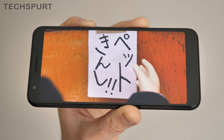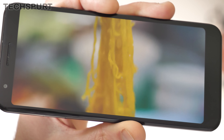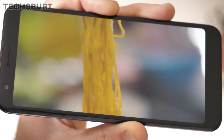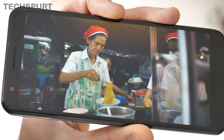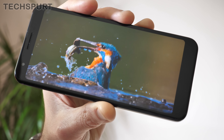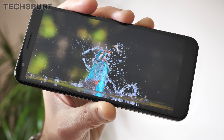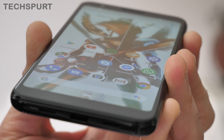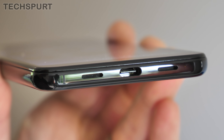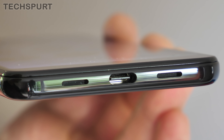The Pixel 3a's 5.6-inch screen is perfectly fine for enjoying some tele on the go. This OLED panel isn't a Quad HD wonder and there is no dedicated HDR support, but the Full HD Plus visuals are still pleasingly crisp thanks to the compact finish, with nice deep blacks and clean whites. On the default adaptive mode, those colours really pop too. Media lovers are also well catered for on the audio front, with a stereo speaker setup that's still a powerful enough output for enjoying YouTube in a noisy environment.